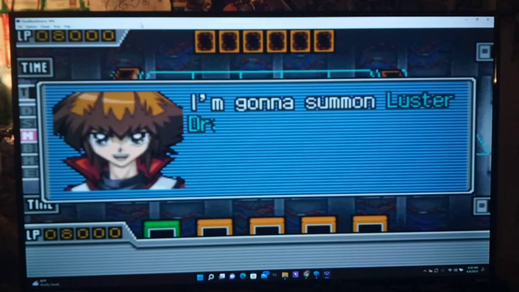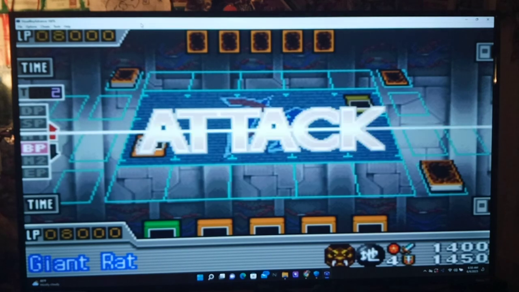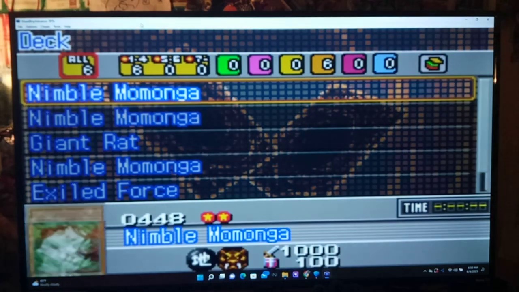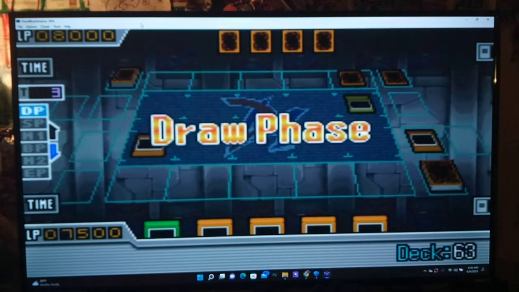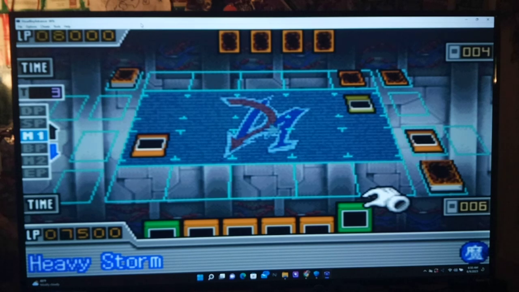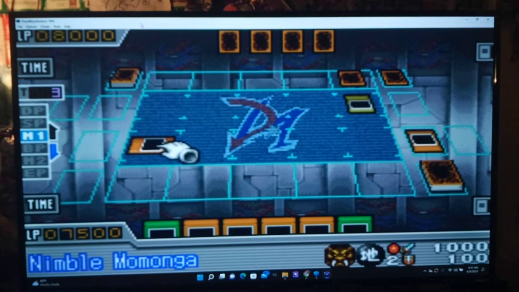Alright. I'm gonna summon Luster Dragon in attack mode. Oh, that's new. Not playing Skyscraper for sure? Sorry, Flood, my Luster Dragon's gonna attack Giant Rat. Indeed, so it is, Jaden. But that's what I wanted, because now I can special summon a little friend I like to call Nimmo Momonga. One face down, huh? Well, we can wipe that face down off the map if I want to. I think I'll wait till he plays Skyscraper to Heavy Storm, or a couple more. I'm actually going to set Nimmo Momonga to defense, just in case here.